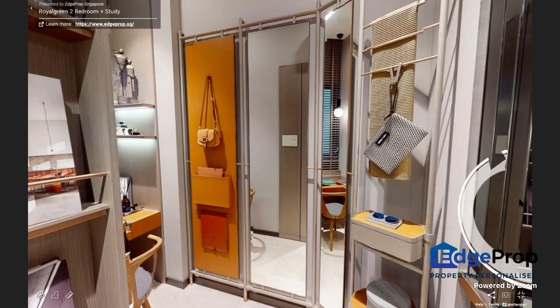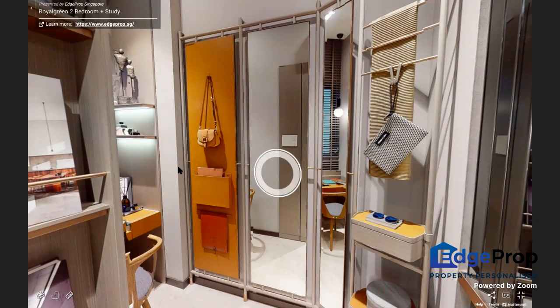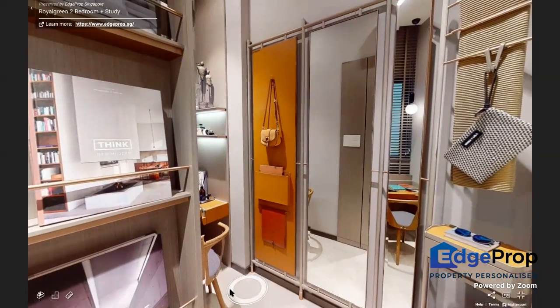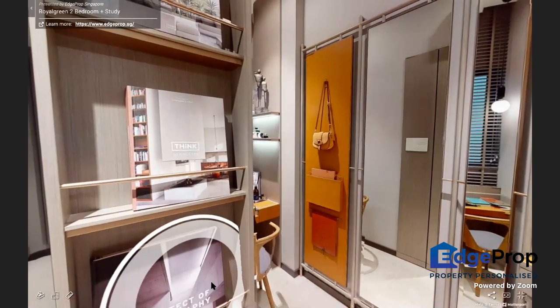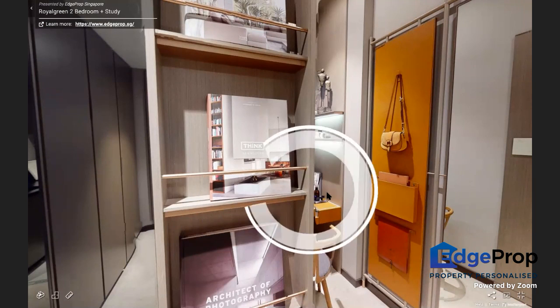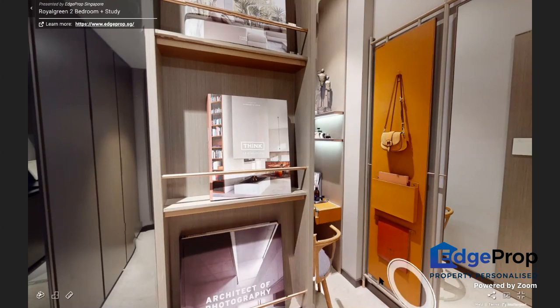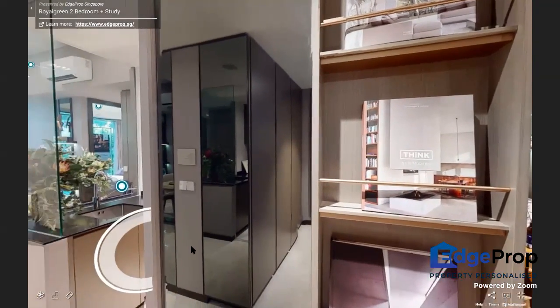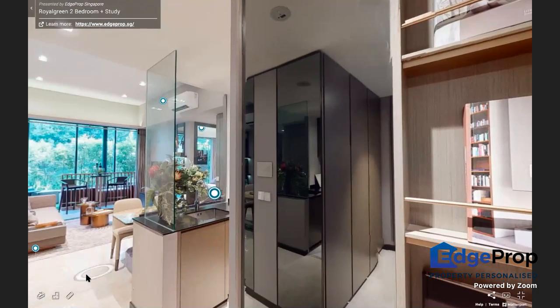So this is actually ID treatment again, if you can see. But here, in this area, we have a very tall window, which will create a lot of natural light into this room. So this room itself is going to be very brightly lit. So like I mentioned for the 3+ study, you may like to install a door or partition over here to enclose this space so it becomes more private. Okay. Moving forward, this is where the kitchen is.